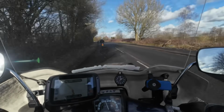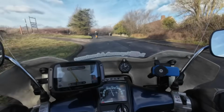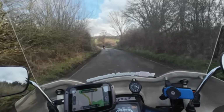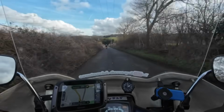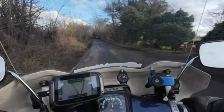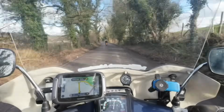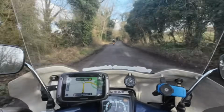It's been a lovely day today. Really enjoyed it. Sort of a spring warmth in the air when the sun comes out. Yeah, we're going to go through Boxley and up Boxley Hill. Now that's the steepest hill around here. It's 1 in 3. So I'm a bit concerned I'm going to run out of fuel right on the steepest bit. I hope it doesn't. I hope it makes it over the other side. You know what Sod's Law says, it will run out at the most inconvenient moment.